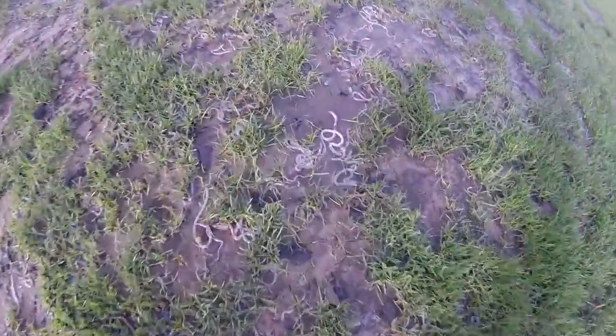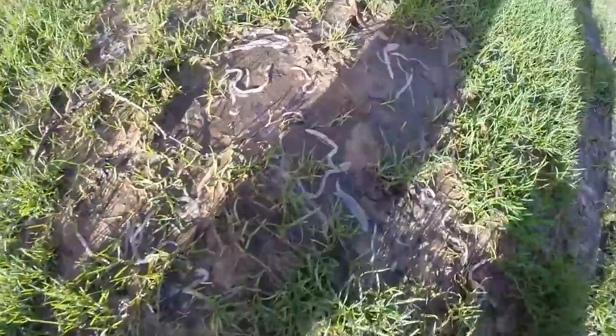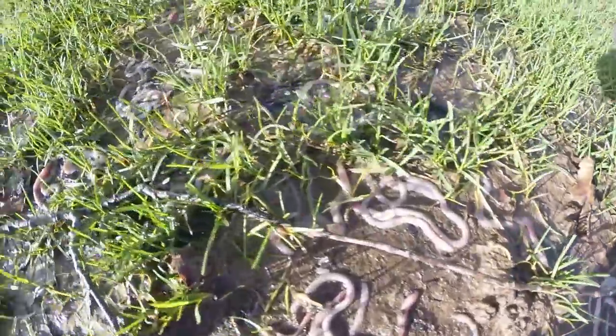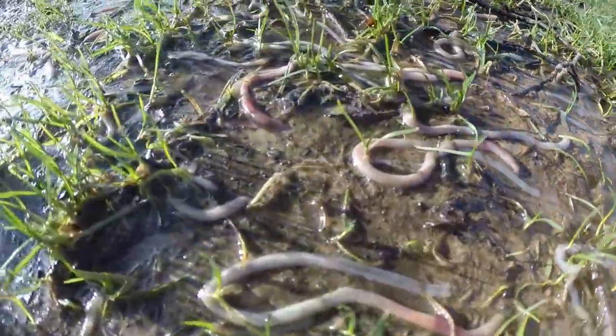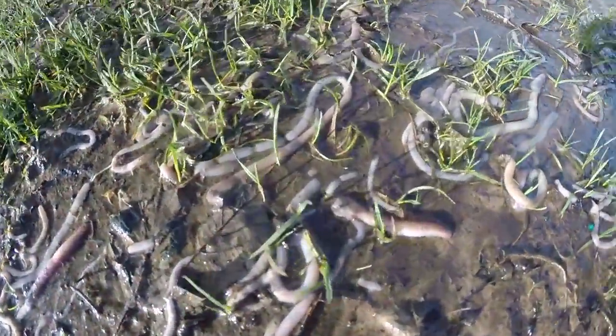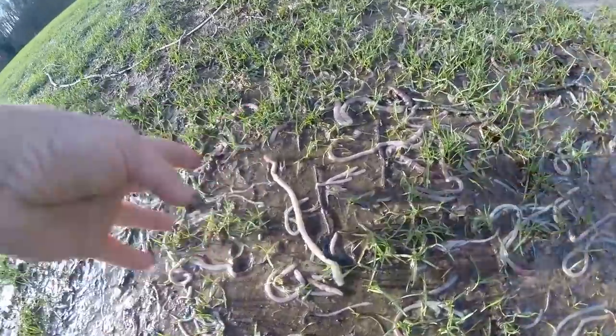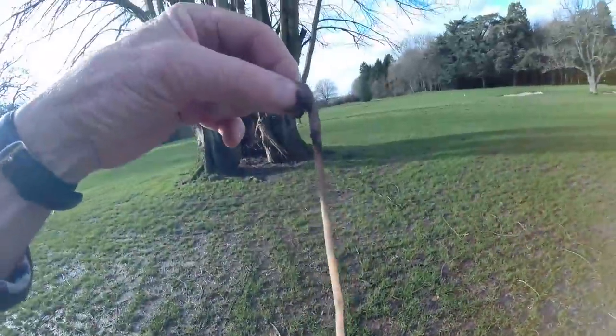And look here, absolutely acres. I'm not talking hundreds. I'm not even sure if it's thousands or tens of thousands. They are everywhere. Look at this lot here. How many are there, people? Well, I'm not about to count them. This one is just a boa constrictor. They haven't been dead that long, I guess. Look at the size of them.